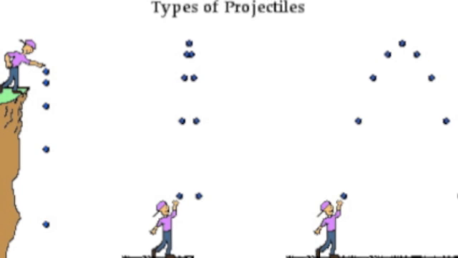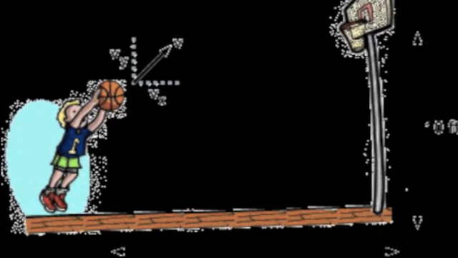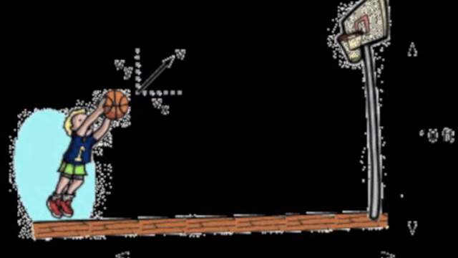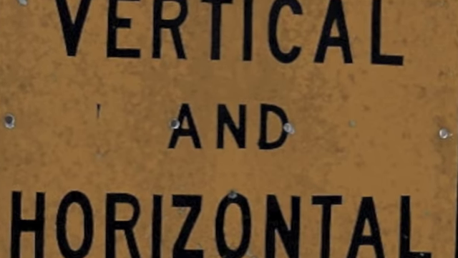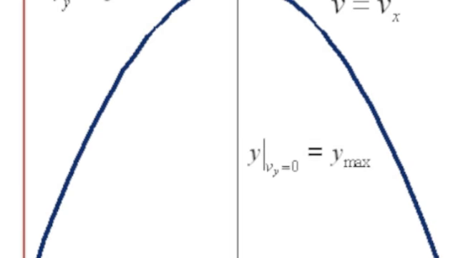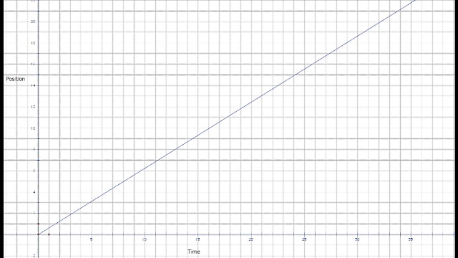Now, before we can actually analyze the Spider-Man video, we need to know a little bit more about projectile motion in general. Projectile motion is defined as something flying through the air under the influence of gravity. The motion of that thing, in this case Spider-Man, is split up into two different directions, one horizontal and one vertical. In a real-life scenario, there should be no horizontal acceleration, and the velocity of an object should be constant because the horizontal forces acting upon the object are balanced. This translates into a linear equation on a position versus time graph.